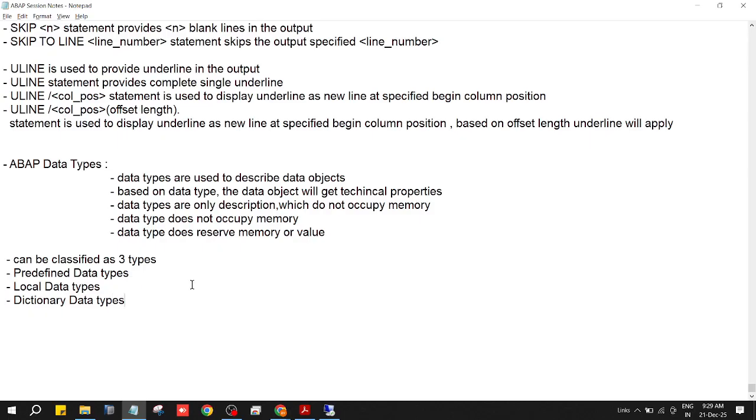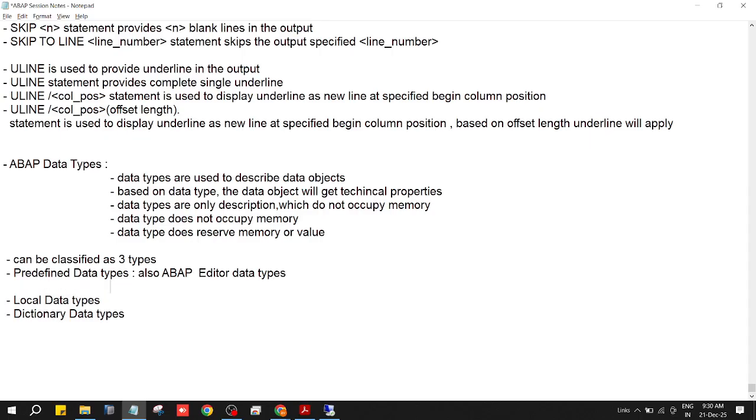Predefined data types are also called ABAP editor types, that means ABAP editor data types.